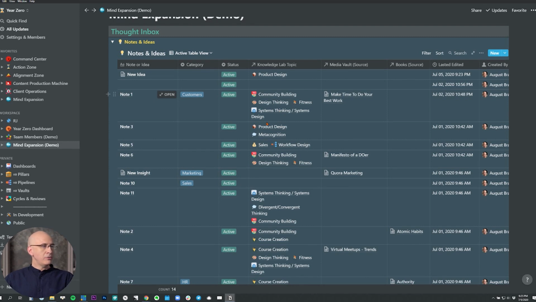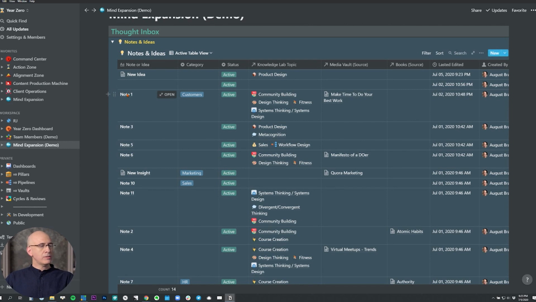But for now, just know as you enter notes, just as you enter article sources or book reflections, that when they're related to a broad topic area that you're building knowledge and awareness of, you will be linking it through this relational link. And so the idea is each of these notes is on a very narrow, specific topic or thought or idea. And you may have related ones, but they're all related because they're connected to these broader topic categories where we're aggregating information. And I'll show you why it's important to link them when we get to that next video.